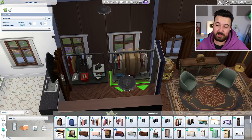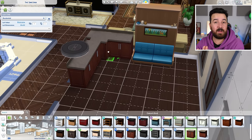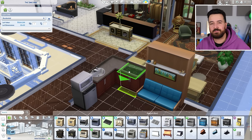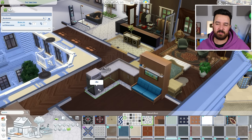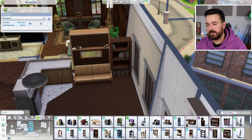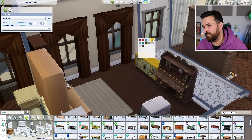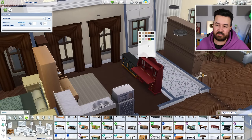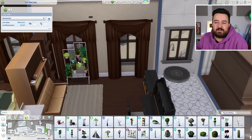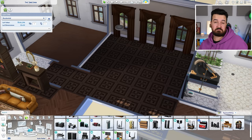This room was a suggestion from the live stream chat - to have an actual butler's room, because this is a penthouse and maybe they'd have a butler. So this is like a self-contained little apartment: they've got a nice kitchenette, a murphy bed, a little TV, and their own bathroom just next to it. The butler would still use the main kitchen, but they have their own little space here - a nice plant area, a great lamp. It's a great little place to live.